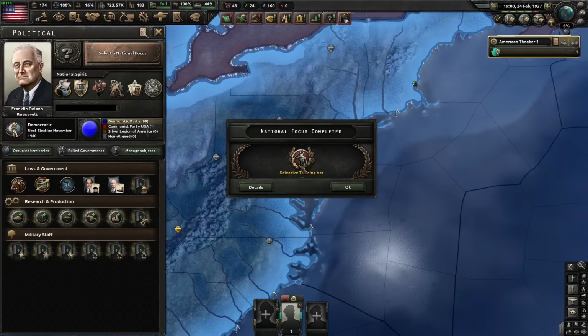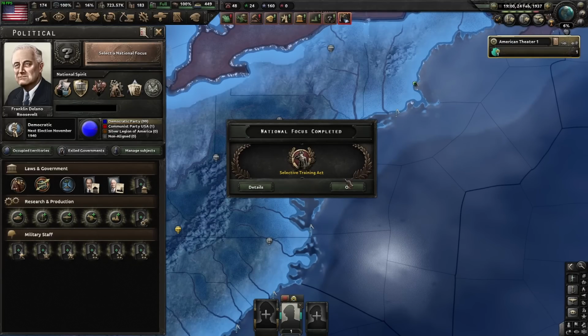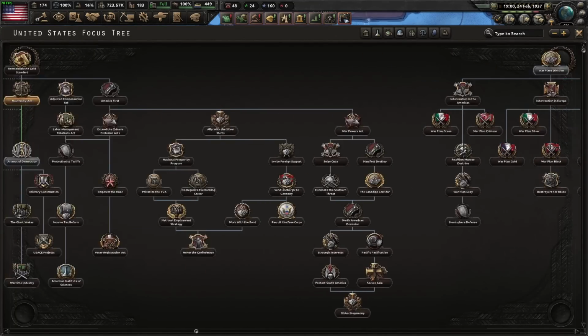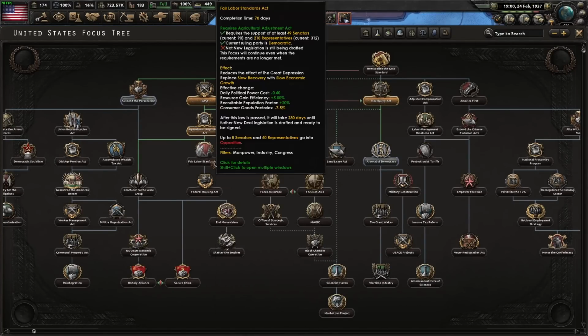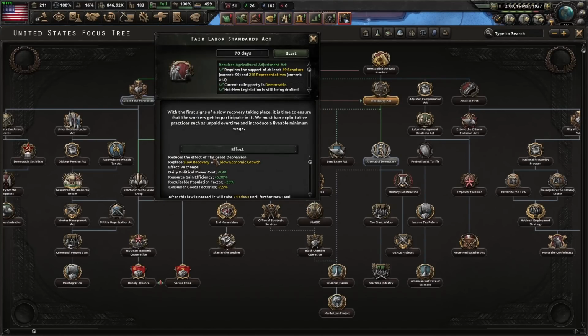So Selective Training Act just finished, and as you can see, we're now at 16%. So it added just straight 10% war support. Now, we want to hold focus. We've done 3 focuses, that's 210 days. So if we wait 20 days, we'll be able to do the Fair Labor Standards Act, which should be March 16th. So March 16th is just coming up, and we can do the Fair Labor Standards Act.